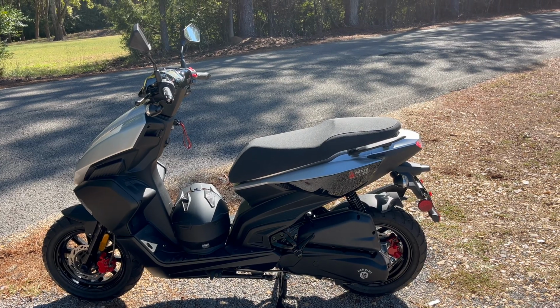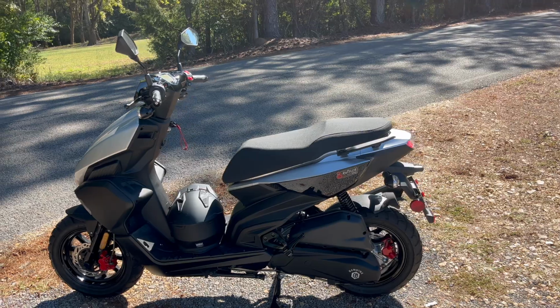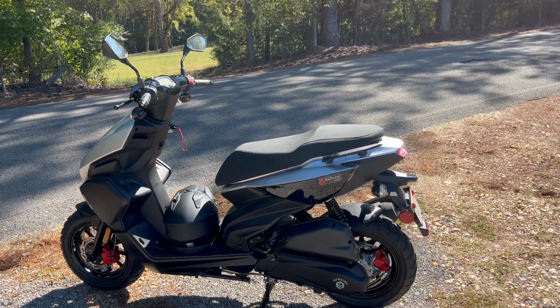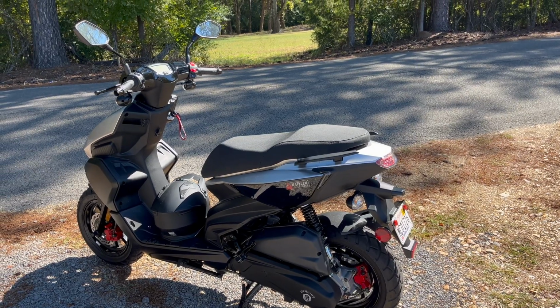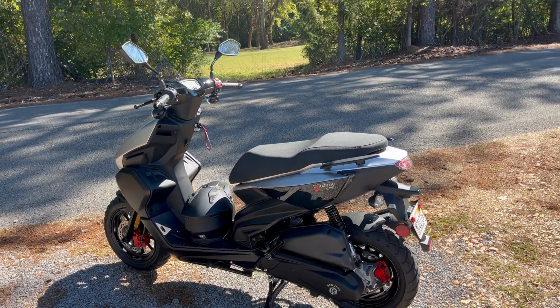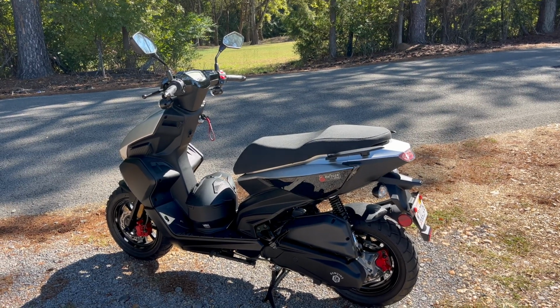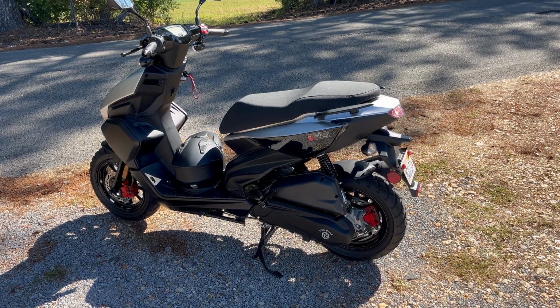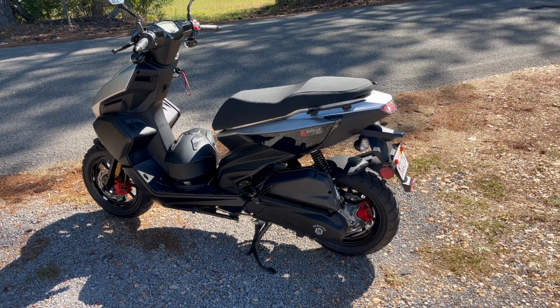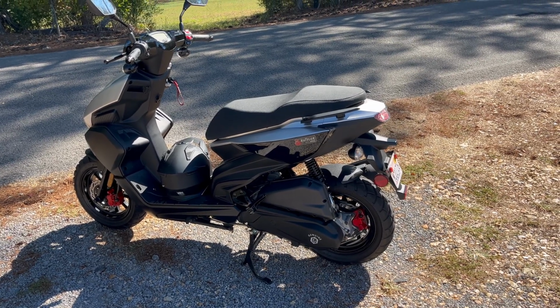This one with 52, I think it's about the peak that you could go and still have the nimbleness, because I know my Vespa GTS 300 had a 54-inch, and I could definitely tell it wasn't as nimble as a scooter. I think if you go above 54, you definitely step outside of that range. And just for comparison here, a Honda CBR 300 has a 55-inch wheelbase, and a Honda Rebel a 59-inch wheelbase.